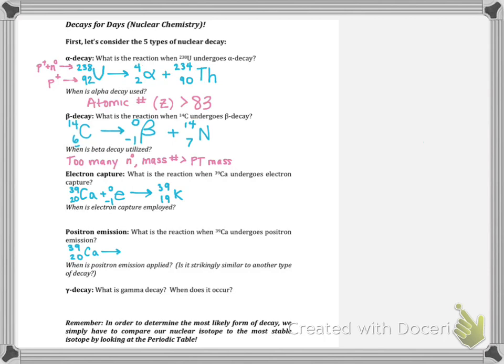So, we say that nuclei are susceptible to capturing electrons if they have too few neutrons. And we use a similar way to figure out whether we have too few neutrons, because if we're missing some, our mass will look too small. So our mass number is less than what's on the periodic table for that nucleus.